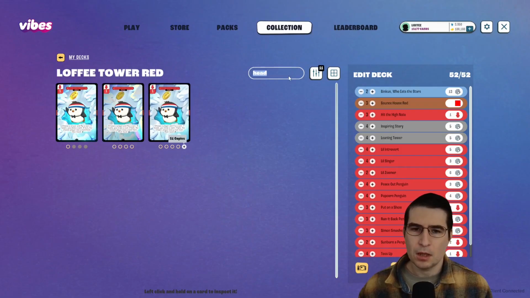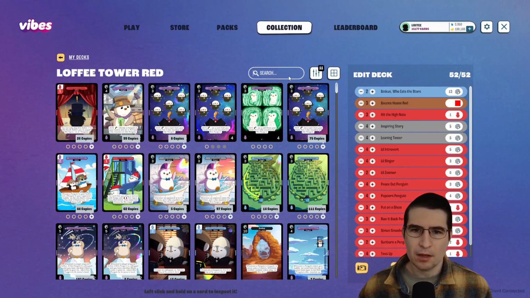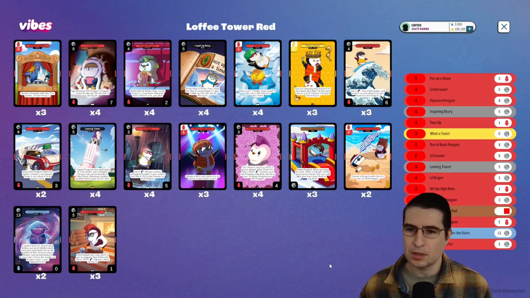So let's think, anything else other than that in terms of tech cards? Not that I can think of right now, but I'm sure there's other cards that would be good in this deck as well. Before we jump in, let's talk real quick about mulligans and gameplay.